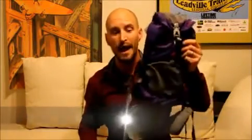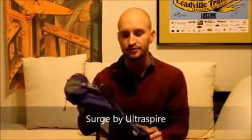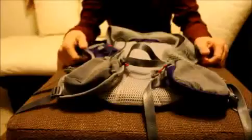UltrAspire is a new company that is working really hard to make innovative products in terms of carrying your supplements, your water, the things that you need when you're out on the trail. One of the things we're going to look at today is one of the first products that's available from them commercially, which is the Surge backpack. The Surge backpack is a backpack slash hydration pack, so it has an area in here for a sleeve. What we're going to do is get up close and personal, look at the features, as well as look at it a little bit on some of my recent trip to the Grand Canyon. So let's check it out.